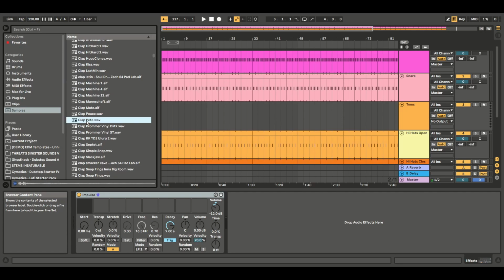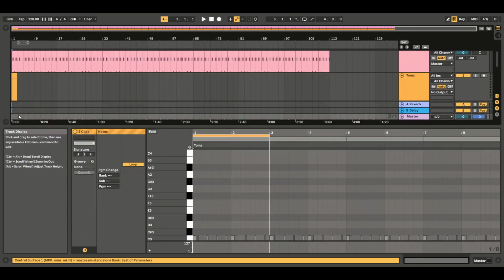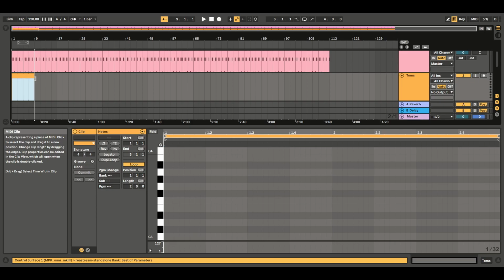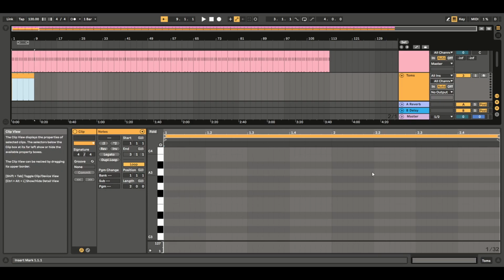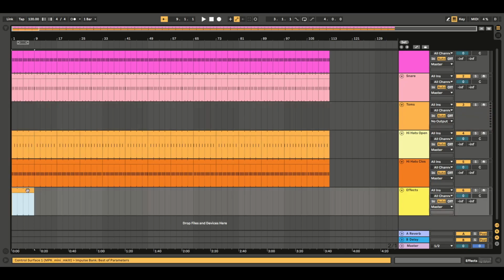So there's a clap there with a bit of an echo on it. I quite like that. That's going to just add a bit more ambience and space to the sound. So I'm going to drop that in. And again, if we put that down, just click on that, drop in a couple of bars. Oh, I've done it in the wrong track again. Let's just drop it down to there. Definitely wanting to try and put something in that toms track at the moment.